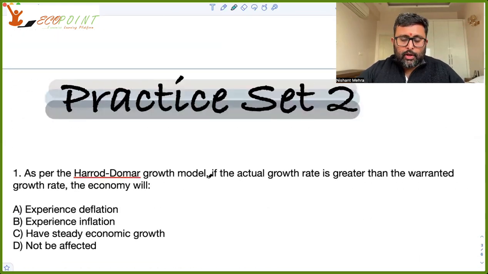As per Harrod-Domar growth model, if the actual growth rate is greater than the warranted growth rate, the economy will experience inflation. If the economy is actually growing at a higher rate as compared to what entrepreneurs warrant or think it should grow at, then there will be more demand. And this is going to increase the prices in the economy. So the economy is going to experience inflation.